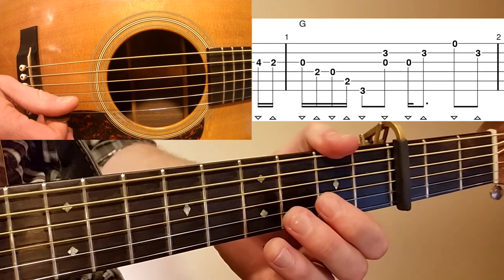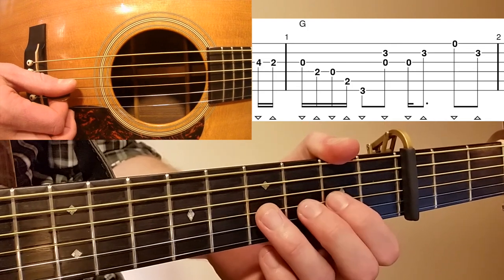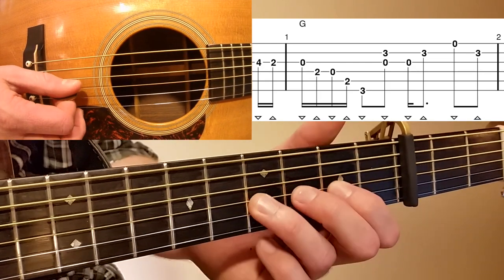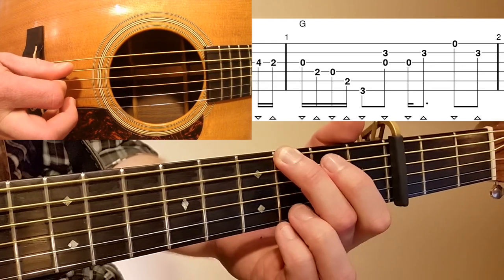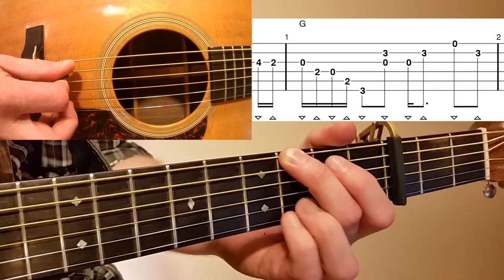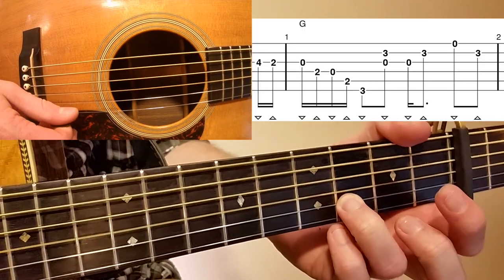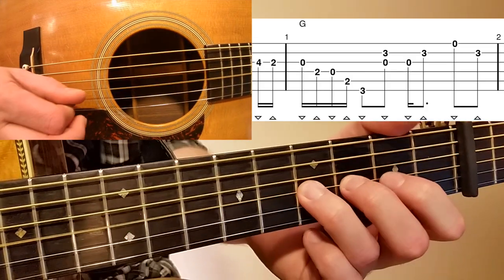And then that open G is the beginning of measure number 1. So you're landing on that open G on a downstroke, and then we're going to descend, and we're going to end up landing on the 3rd fret low E on a downstroke. And that's going to bring us into our G position, because we're playing over a G chord here. And then you'll see a quick pause there, and a downstroke on the open G to 3rd fret B. And that's just a little strum accent that comes after that descending line.